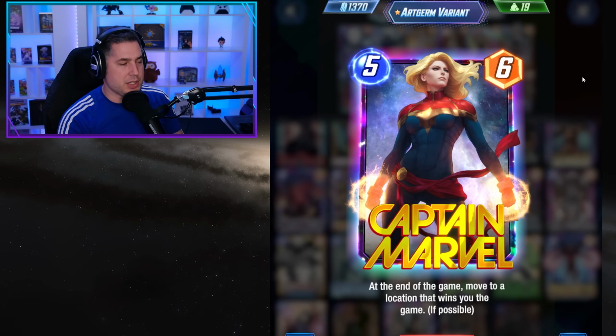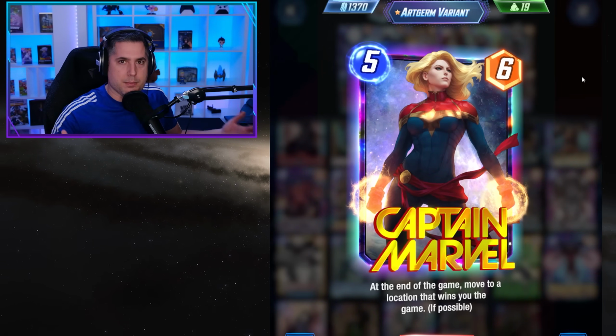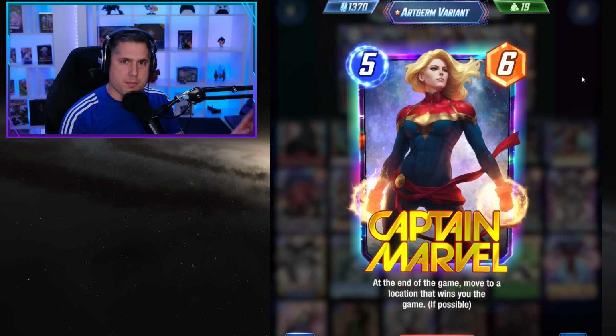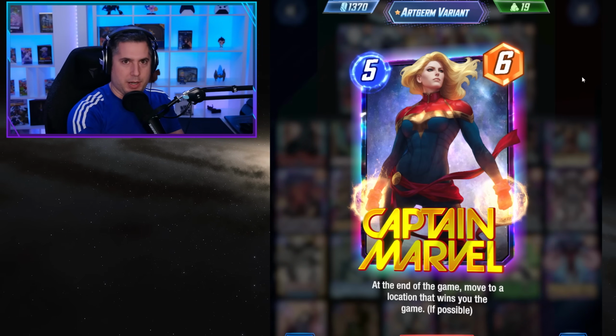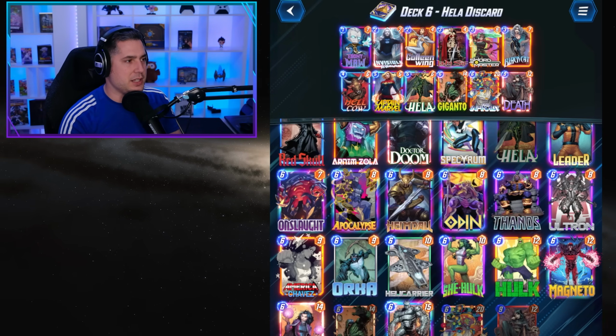The reason why Captain Marvel's in this list is because the Hela discard can be a little unreliable. It's like a random generation, right? So it randomly kind of puts cards in locations. Captain Marvel mitigates that randomness slightly by allowing you to have a card that'll say, oh, too many cards went here, I'll fly over there and win the game, right? So Captain Marvel is super clutch for these Hela discard decks.